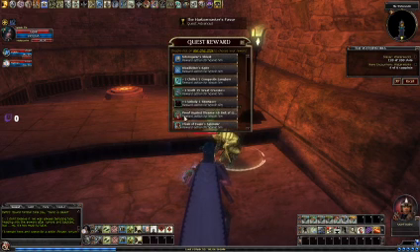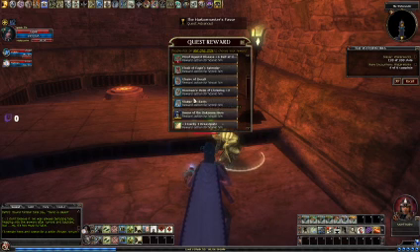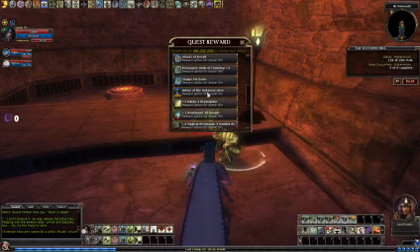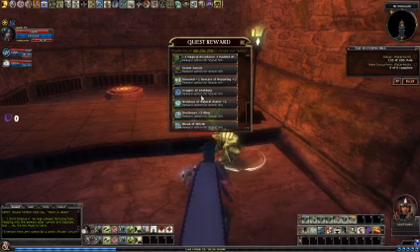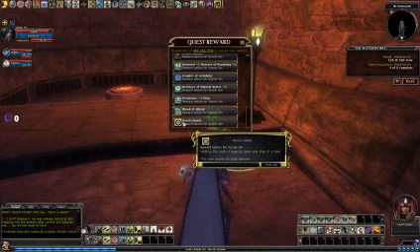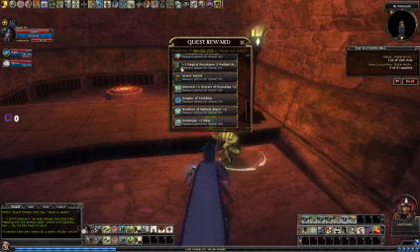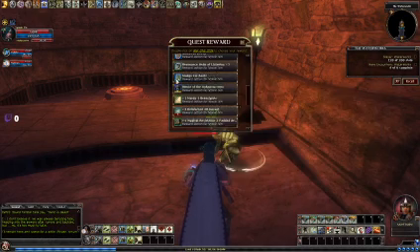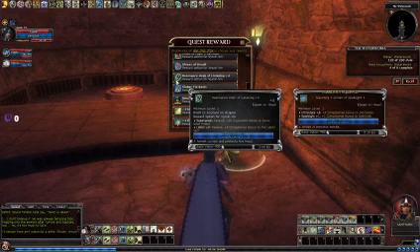So, any good artificer stuff? No rune aura? No rune arm? What the fuck? Just a plethora. Helm of listening.